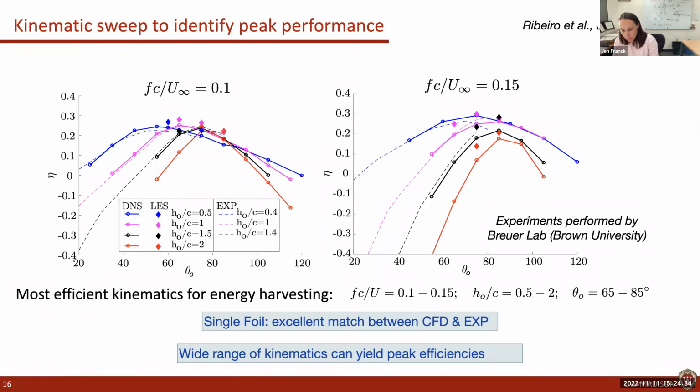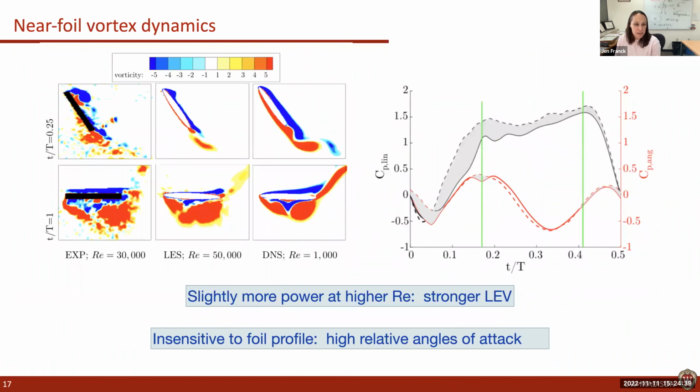we're showing an excellent match across this Reynolds number regime. So if we look a little bit closer at that Reynolds number dependence, on the left, we have experiments, large eddy simulations, and DNS. We've also changed the foil shape between the experiments and the simulations. The experiments are at a different Reynolds number and also have a sharp edge or blunt flat plate compared to the ellipse cross-sectional shape from the simulations.